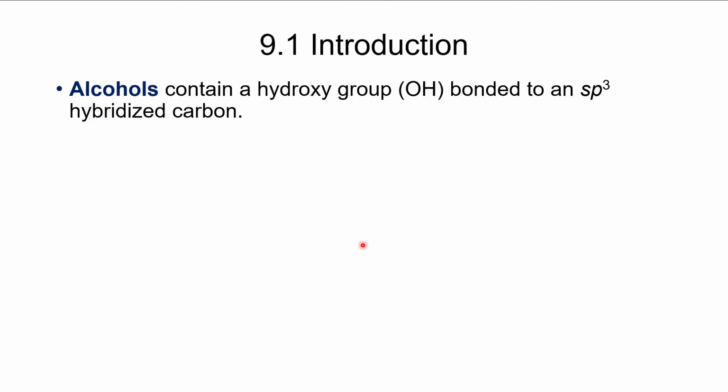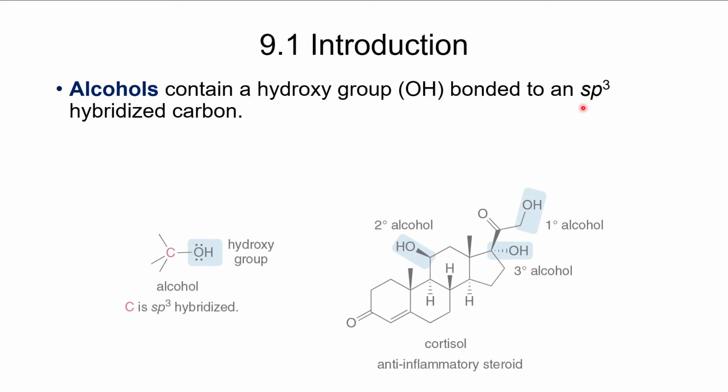And our first definition that we want to look at is what is an alcohol? In order for our compounds to be classified as an alcohol, they need to have a hydroxy group, but that hydroxy group needs to be bonded to an sp3 hybridized carbon. So it needs to be bonded to an alkyl group. All right. So that means a tetrahedral carbon. It's not going to work if it is a trigonal planar carbon, sp2 or sp. Needs to be an sp3 hybridized carbon.